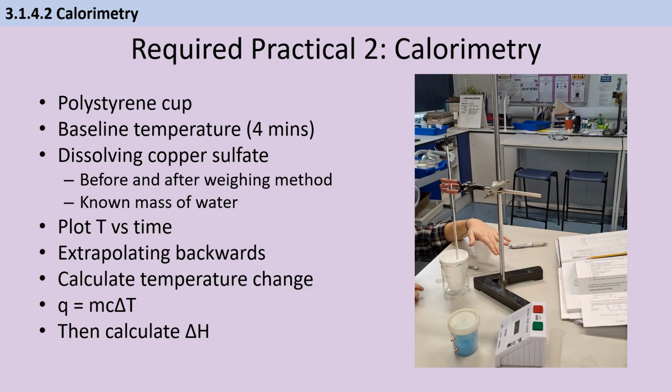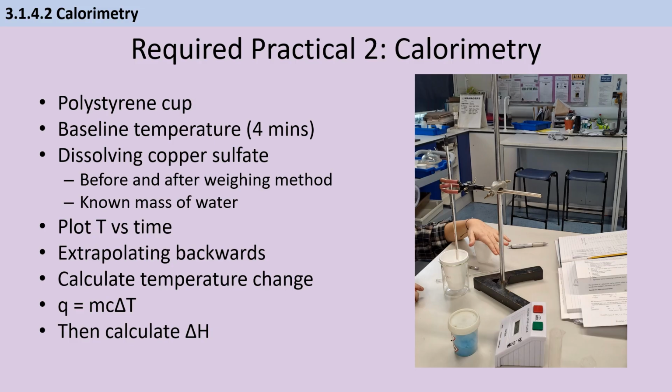And before you start, it's really important that you take the temperature at regular intervals for a long enough time, usually 4 or 5 minutes, and this is to establish an accurate starting temperature and to make sure that the temperature of the water wasn't changing before you did anything to it. Then we need to dissolve the copper sulfate in the water, and it's important here that we have to use the weighing before and after method.